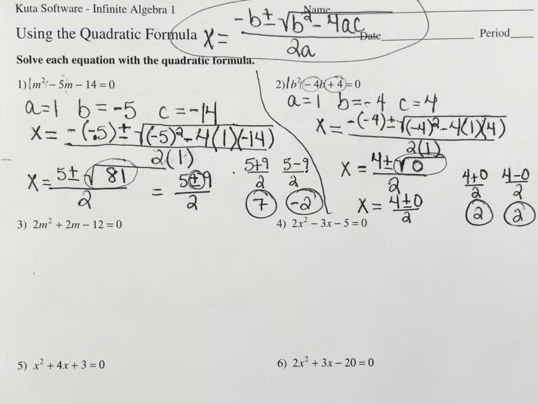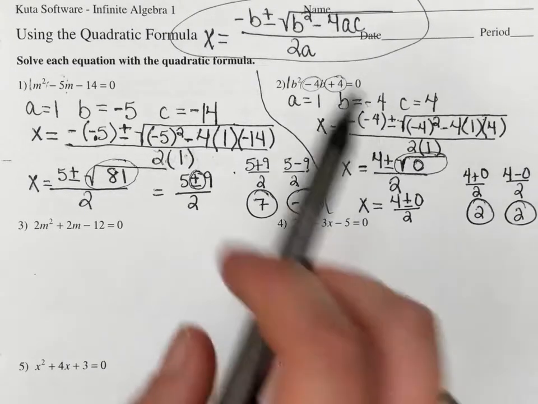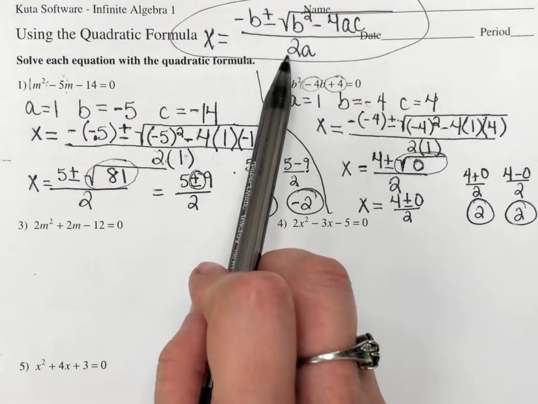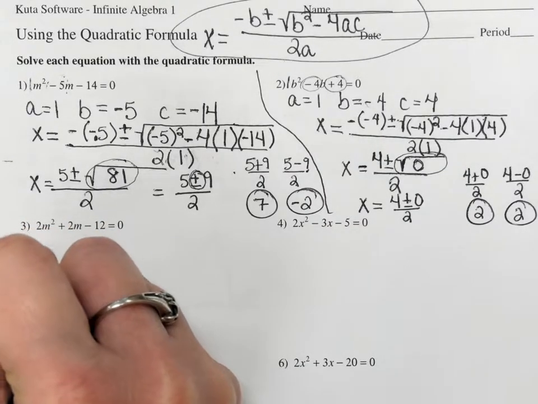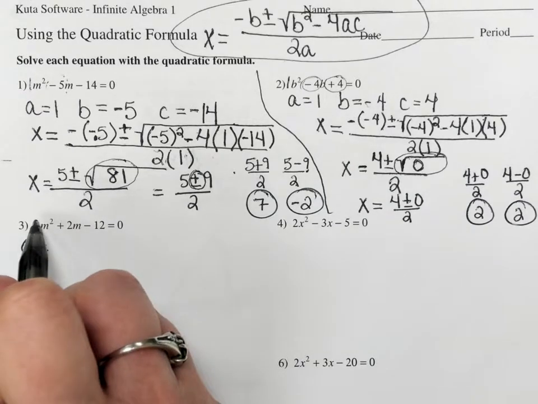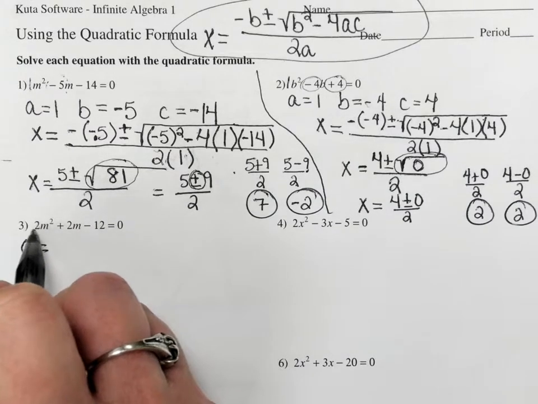Just a little lengthy. Okay, number 3. You ready? All right, Autumn, you going to get caught up with us? You got this formula? That's the main thing right here. All right, I need 3 letters. What are my 3 letters? A, B, and C. So, Autumn, A is that first number right there.